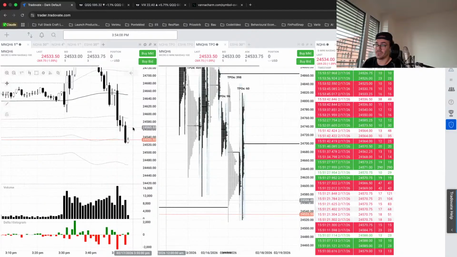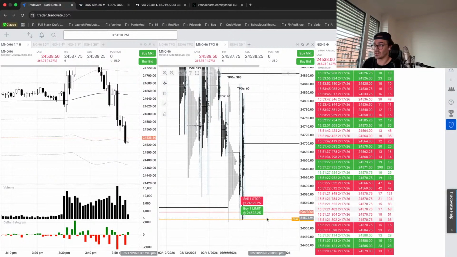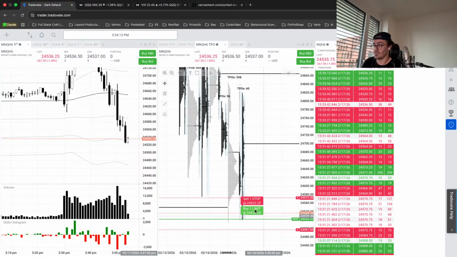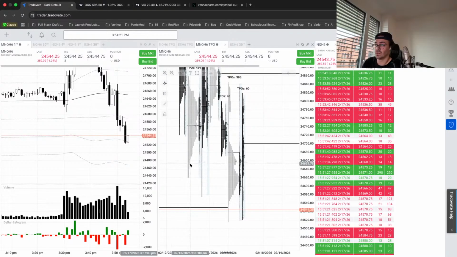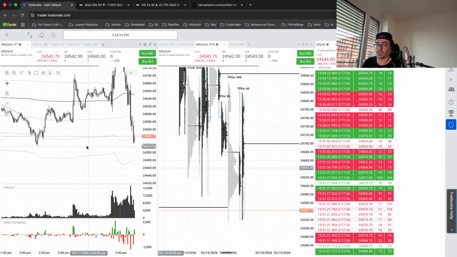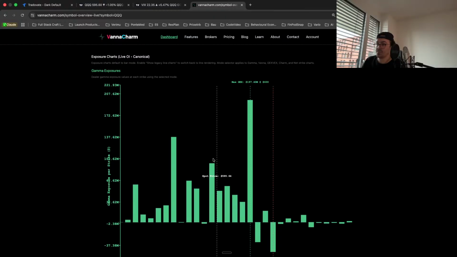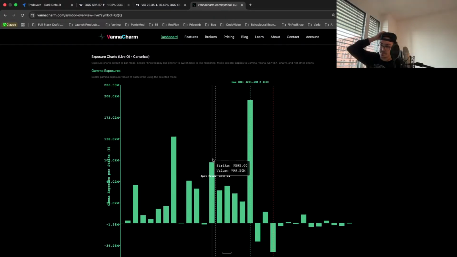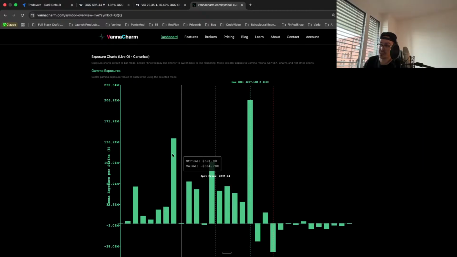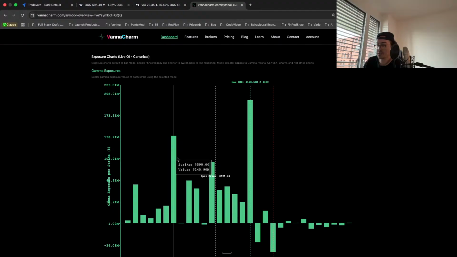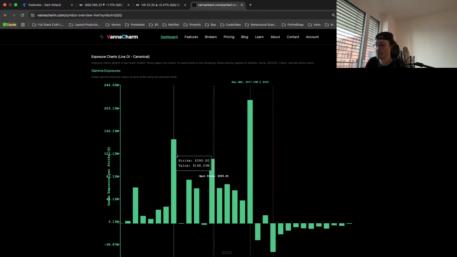So not quite yet, but you could try a small scalp. Let's see what happens here. They still didn't get that overnight low yet. Problem is, we're not even halfway to 590, and that already has more gamma. So there's much larger open interest at that number.